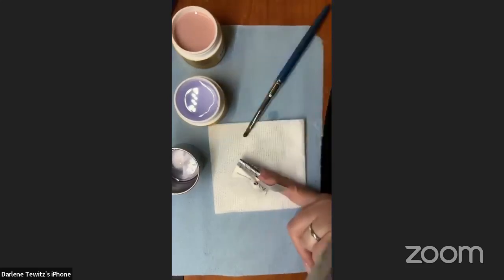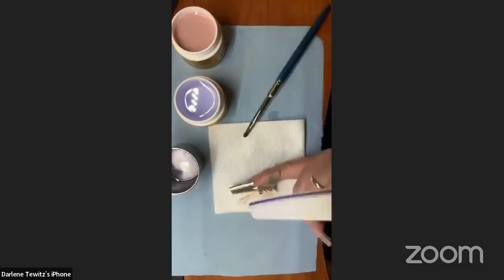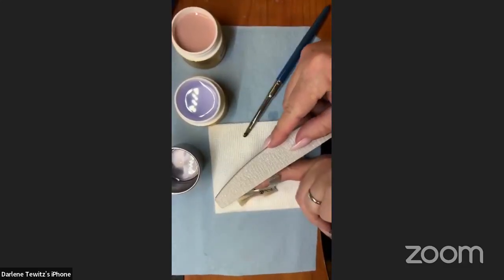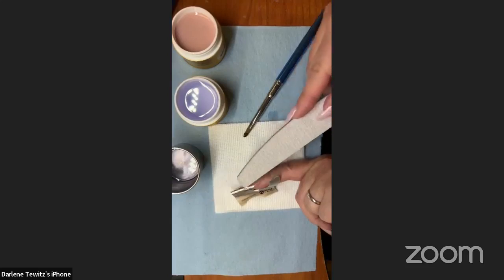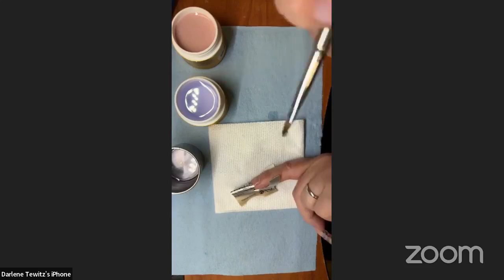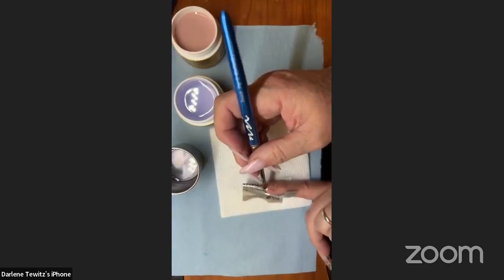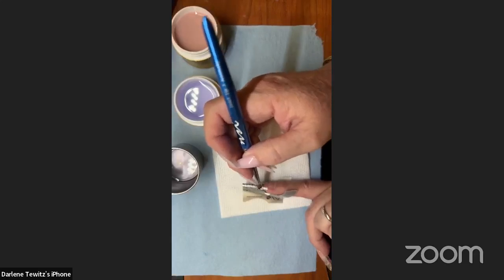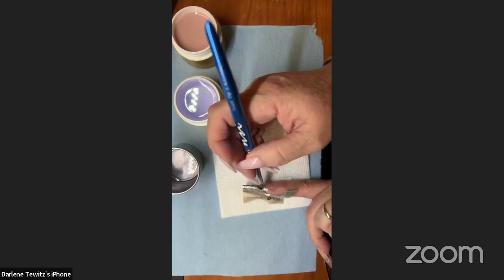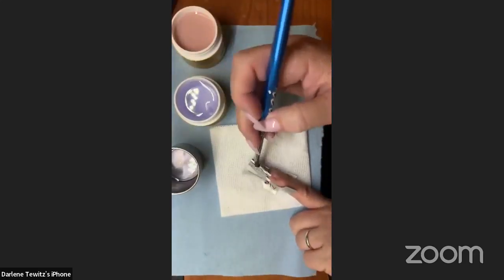and again, if I take my file, trying to do this left-handed, a little difficult. If I take my file and line it up, it looks like I'm dropping on my form, but I'm going straight out. Okay, so take your product, connect here. And again, it looks like I'm dropping, but I'm going straight out. Okay, and then I'm going to just connect the rest.